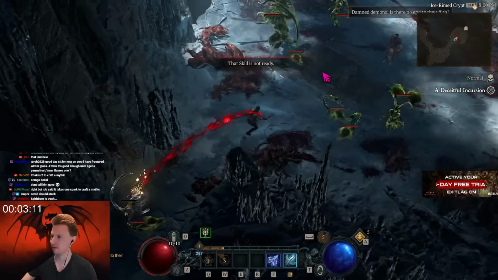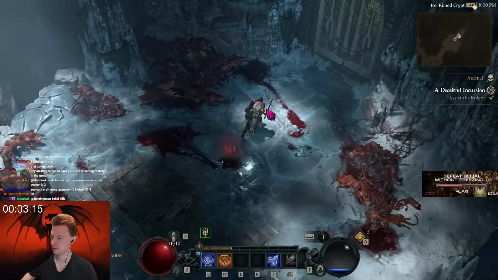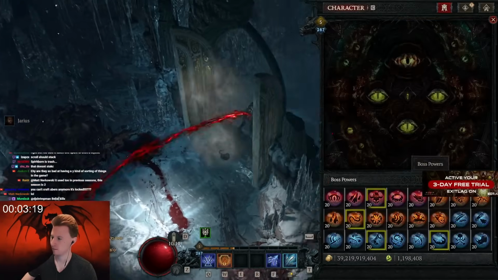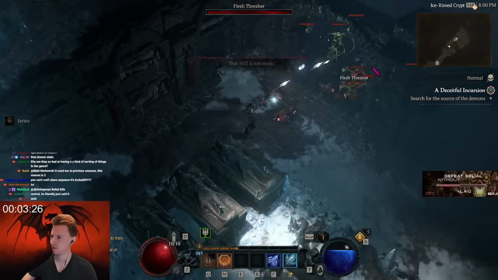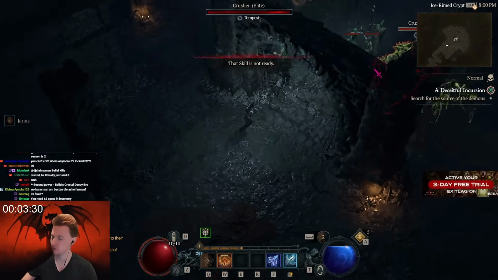That leech is actually not that insane. I like the Belial power. It just one-shots the boss. So you can just switch. I would say Belial power and you just drink a potion. Like, here, look.